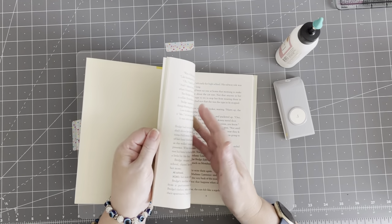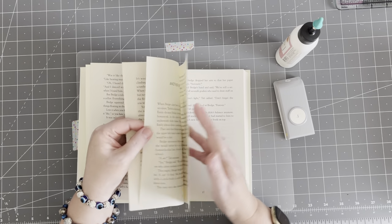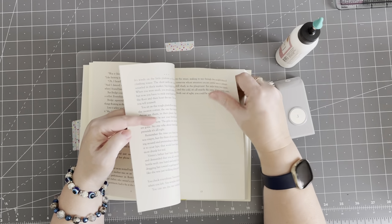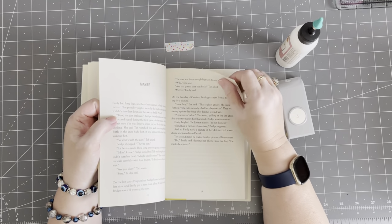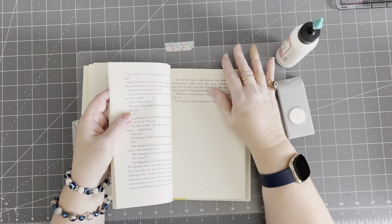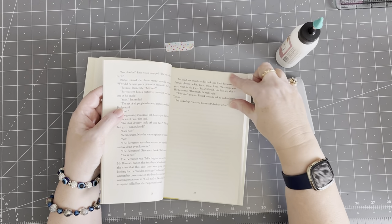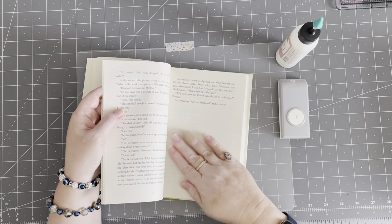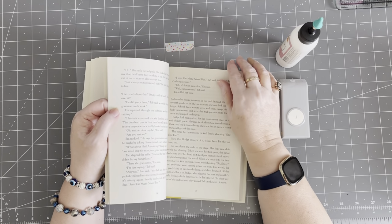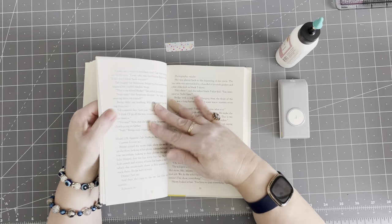All right, so we have that first page. Then I'm going to pick 1, 2, 3. Now, sometimes I like as many blank pages as I can get to play with. I see that every 3 pages, which is going to make it difficult for me, because if I want to leave this plain and just decorate up here, I could, because there's all this blank space. And I like to use as much of the natural blank space in a book as I can get. Say that fast, I dare ya.